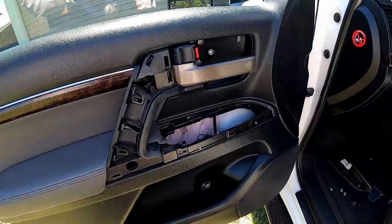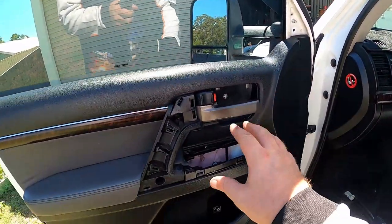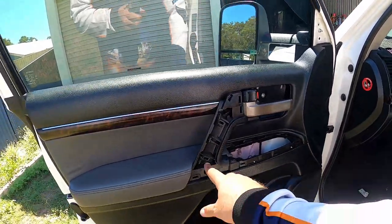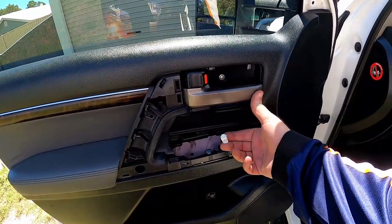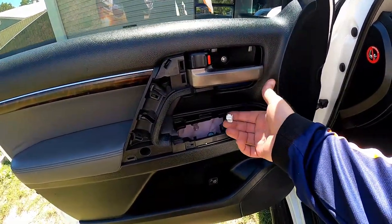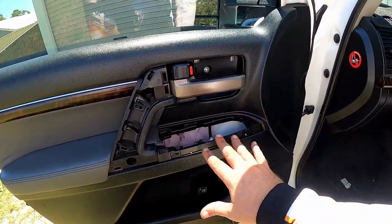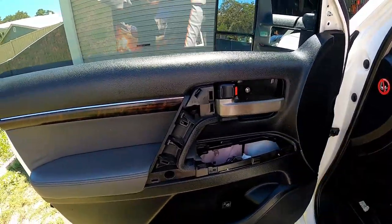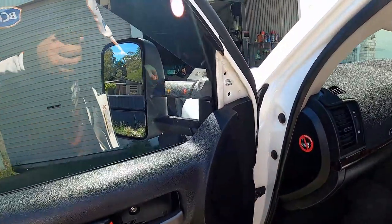All right, so we're on the other side now - it's already on. When you put the plastic trims back together make sure they go back in the right order. The first one that goes on is the L-shape, then you can put the window buttons back in. Make sure the cable is free and not jammed down the door. Push it back in, then pull your handle out and pop that cover back in and you're all done.